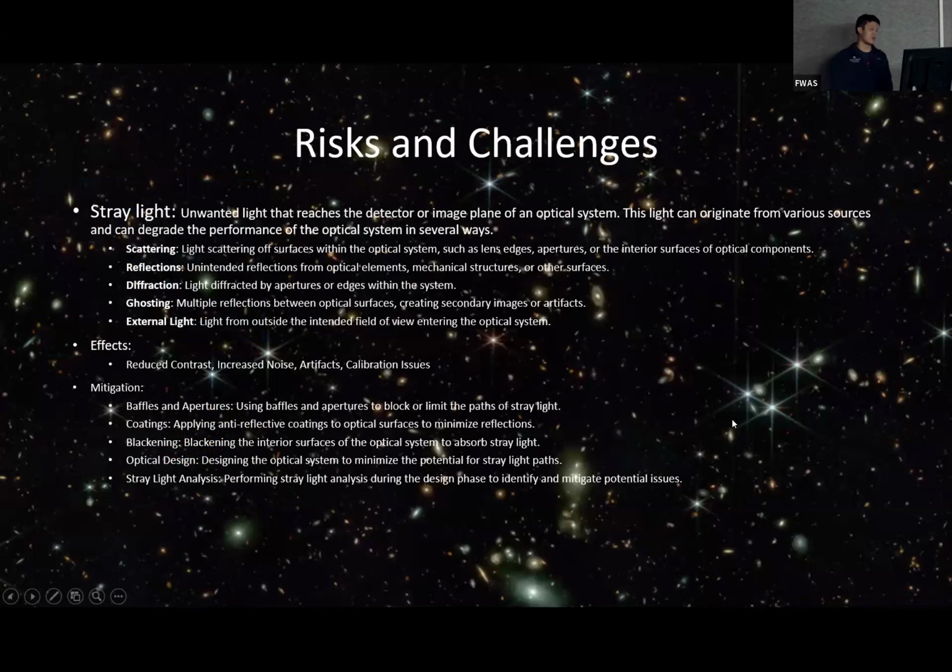All right, we want to talk about some of the risks. I know it's very text heavy, so I'll just get to the main points. Risks and challenges: stray light, unwanted light. You saw even from my demonstration that we have unwanted light; it's inherent. You have to avoid that because it can give you bad data. Solutions include baffles and apertures, cold stops, blackening some of the material, and making an optical design that prevents some of that.